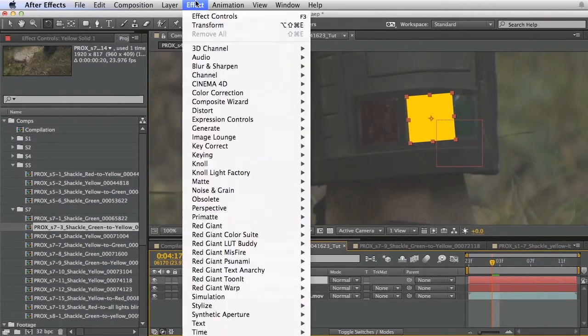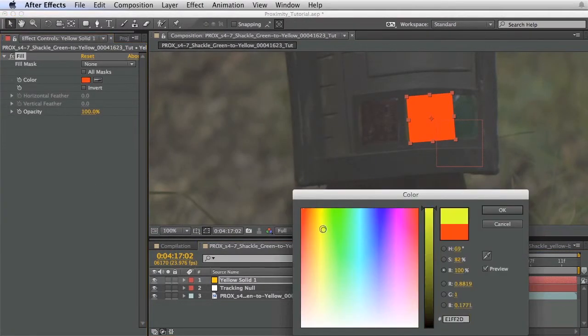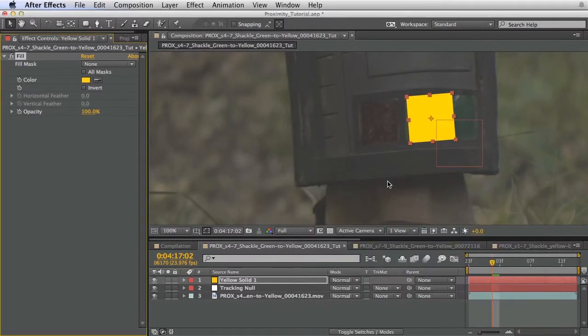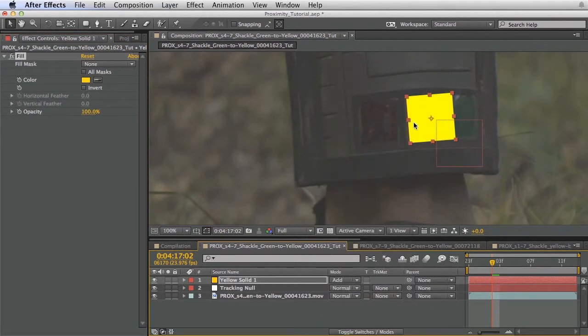So what I'm going to do is go to Effect, Generate Fill, lay in the color like that, and set this to our yellow. And I'll come back to that, and we'll adjust that as we need. So to get this to blend, I'm going to go to my blending modes. I'm going to set this to add. Generally, when we're working with light sources and we want light to mix with something, we're going to use an add blending mode. It's going to make it lighter and blend, basically, well, blend the way light blends and adds.